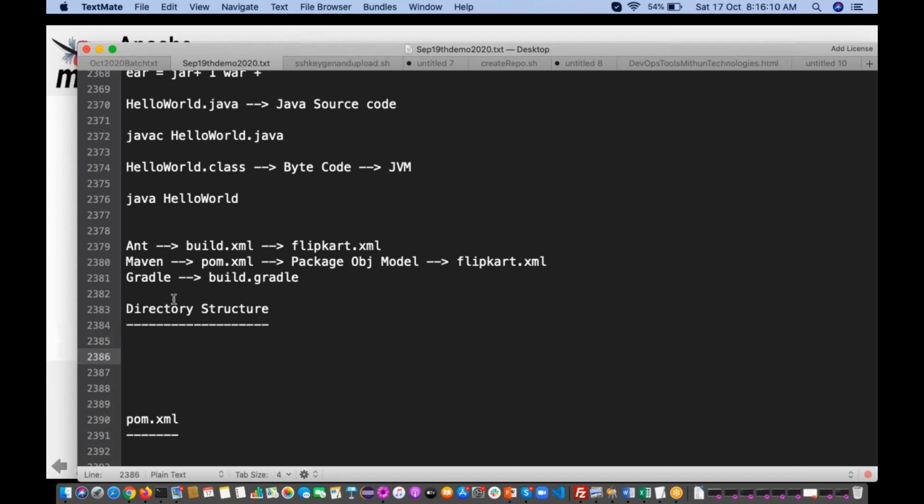Maven is not an executable software. Maven is an archive file.